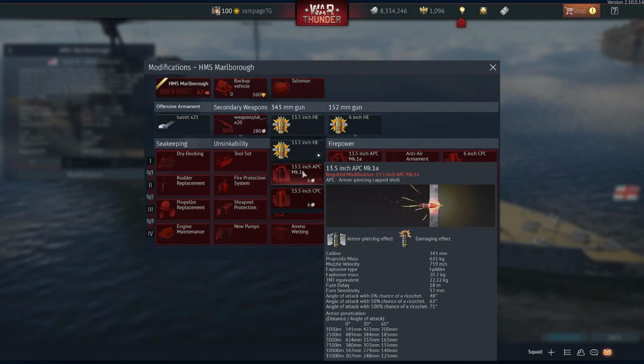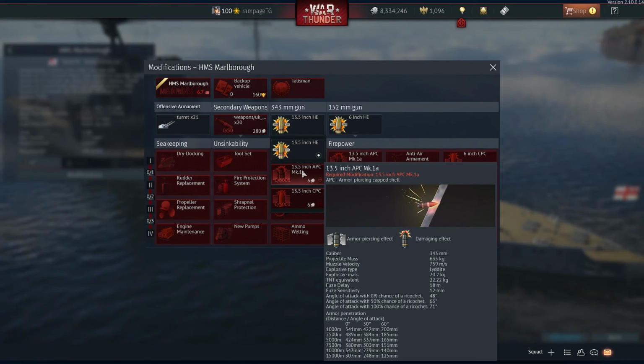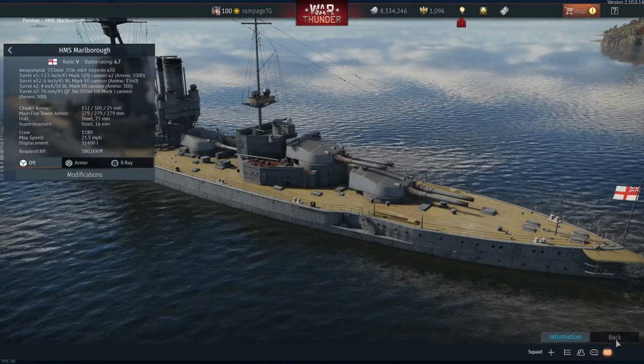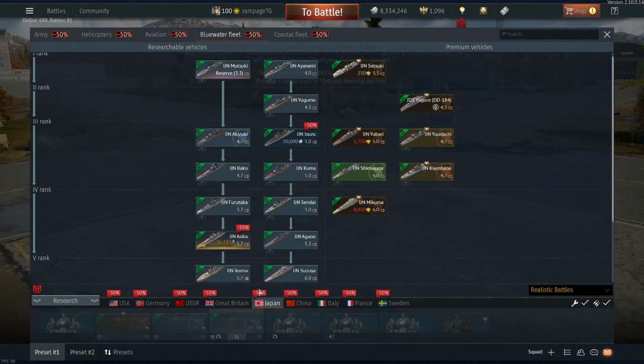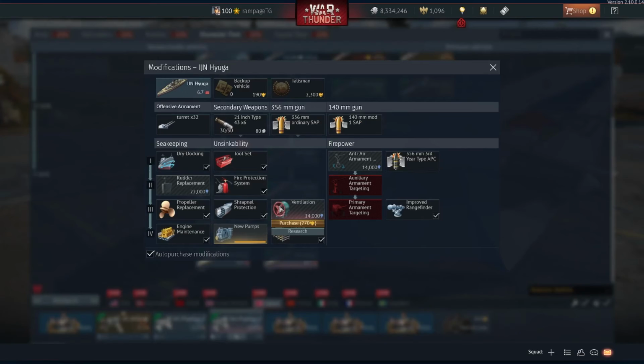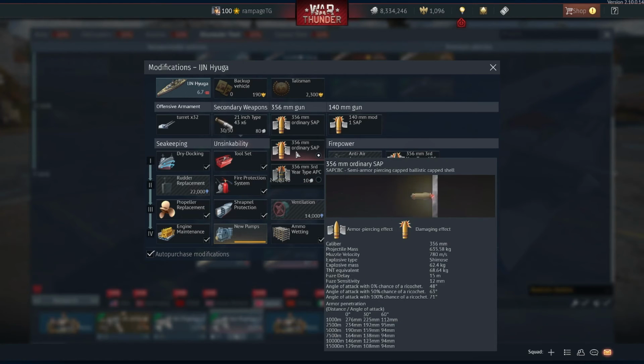And then finally the AP shell, which you'll be able to punch through any battleships you need to. This only has a 22 kilogram warhead. Let's hop over to the Hyuga, because I'm forgetting what her bursting charges are. I know the British like to really pack their HE shells with a large bursting charge. Yeah, you've got a heavier bursting charge in your shell than the Hyuga does in hers, but the Hyuga can pen a lot more than yours can, or than the British shell can.